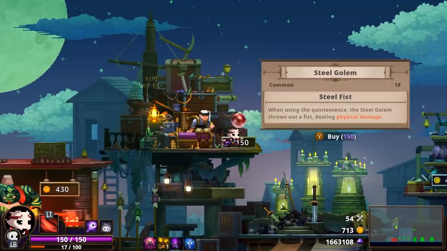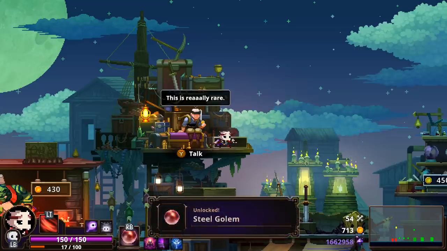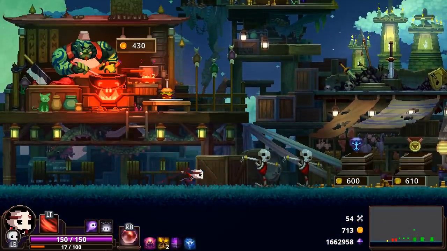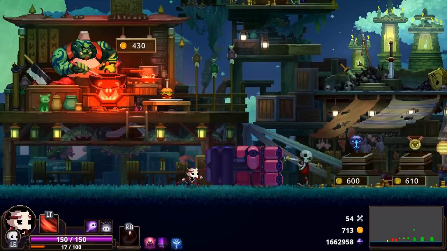New Quintessence? New Quintessence? Steel Golem. Steel Fist, common. When using the Quintessence, the Steel Golem throws out a fist dealing damage. Okay. New Quintessence at the same time. I wasn't expecting to find a new one in the first shop. It is a common though. But as it said, it throws out a fist. Let me take a look.